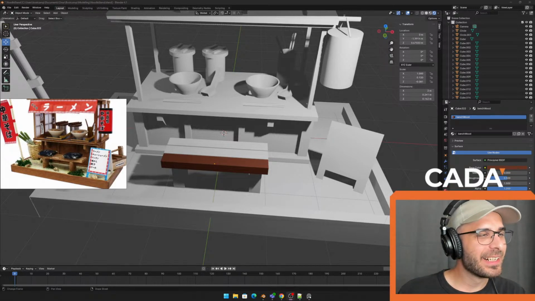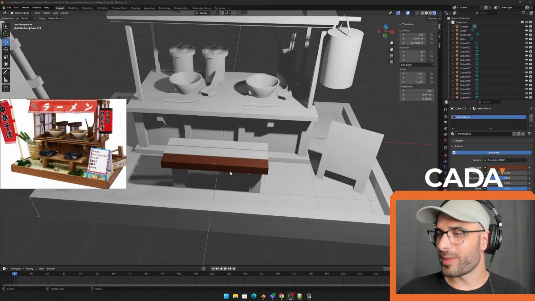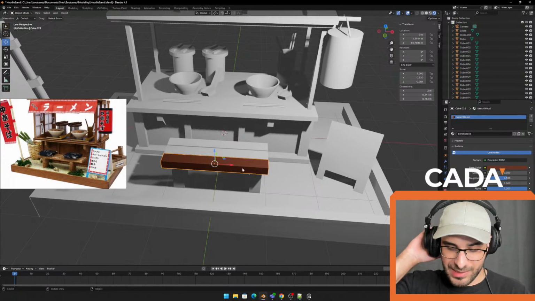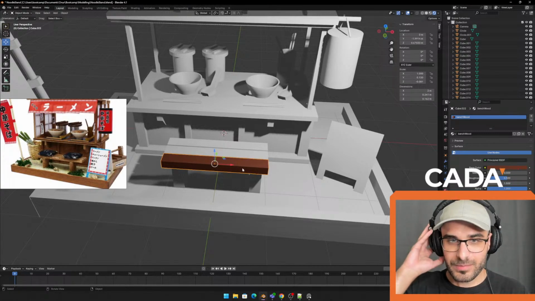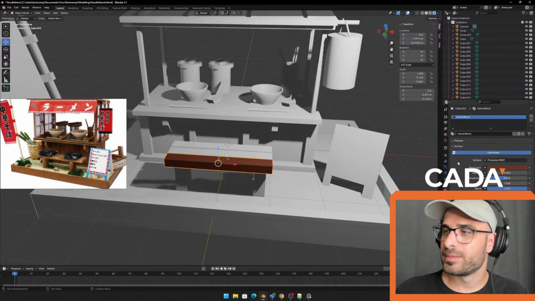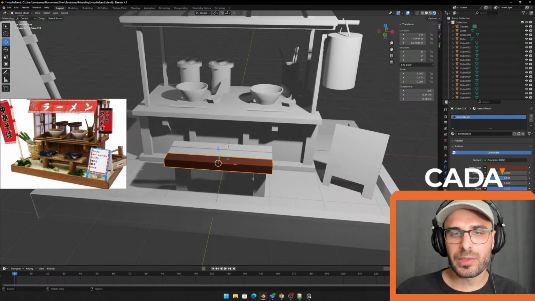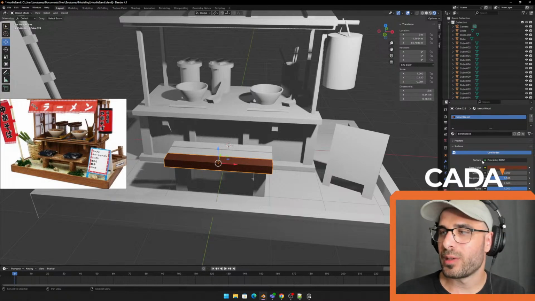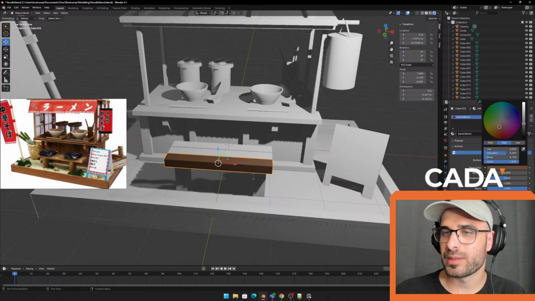So yeah, we'll just start off by picking colors for stuff. It's actually real nice and easy. Let's say for this bench, I'm just looking at the overall color. Let's pick something that fits what is going on here. Then we can add details later.